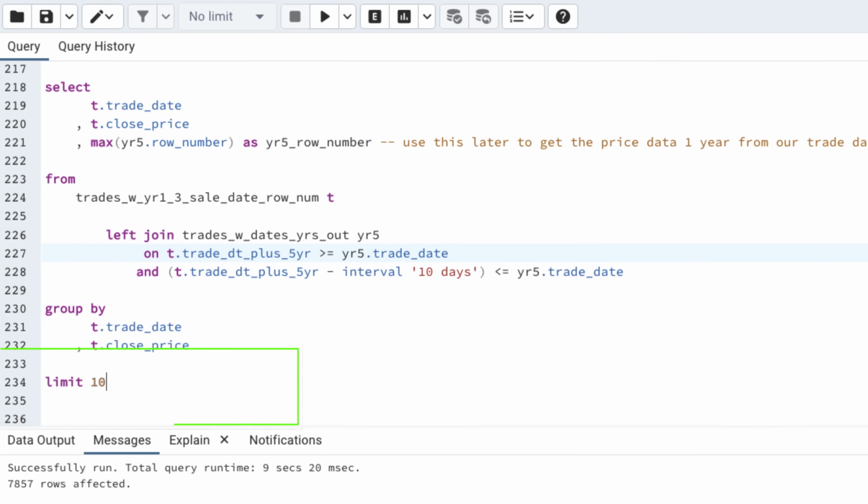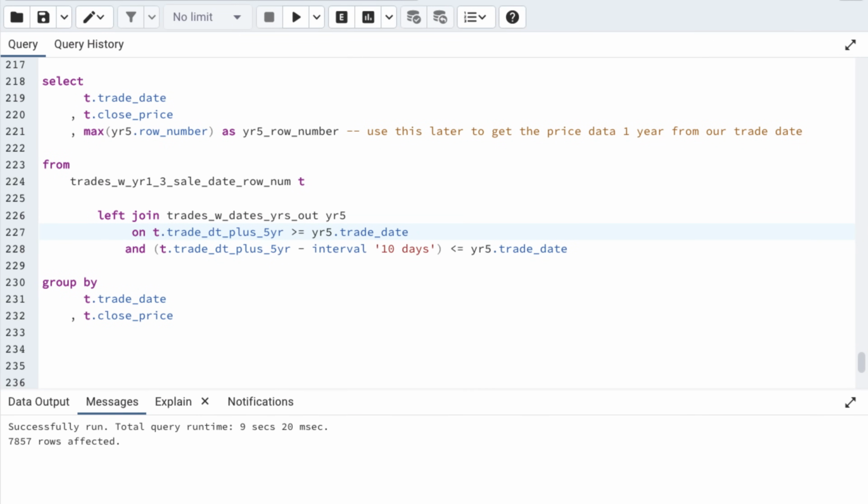In SQL, the limit function may not be doing what you think it's doing. A lot of people will use a limit function like this at the end of their code to reduce the amount of data that's being surfaced, and they'll also do this because they think that it's making the query run faster. But frequently that's not the case, and here's the example to prove it.